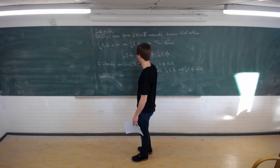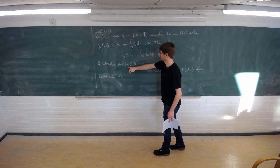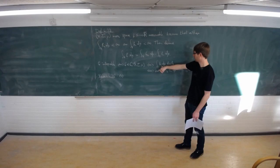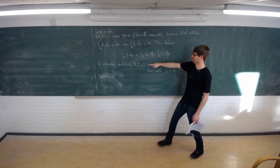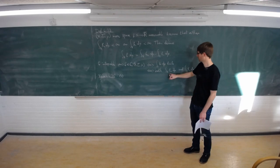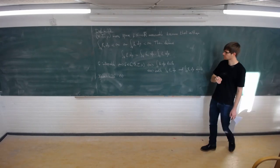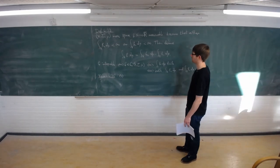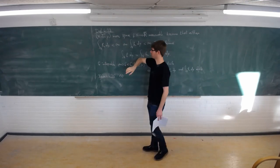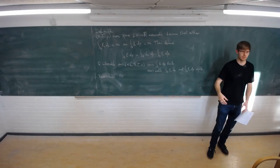And then we've given all these names. So f is called integrable. By definition, that's the same as writing f is in L1 of this measurable space, which by definition means that this integral is finite. And this integral being finite is the same as both the integral of the positive part and of the negative part being finite. Yes, and to define this integral we had to assume that either the integral of the positive part is finite or the integral of the negative part is finite, because we're taking a difference here and we can't subtract infinity from infinity.